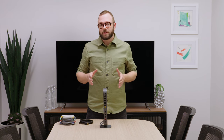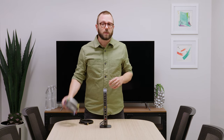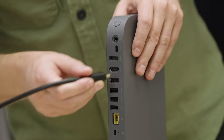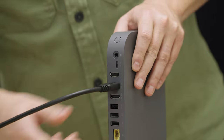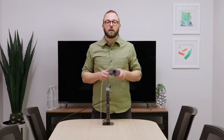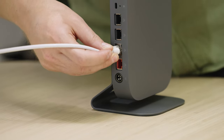Now that we're talking about setup, let's take a look for ourselves. Assembly is easy, especially with the color-coded cables. First, we're going to connect a display screen to the compute system. You can connect one or two displays via HDMI. Next, connect the smart camera to the compute system with one of the uncolored Ethernet cables.